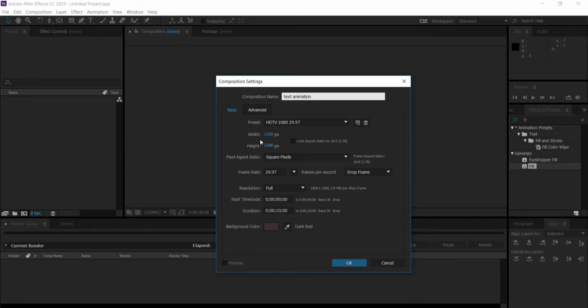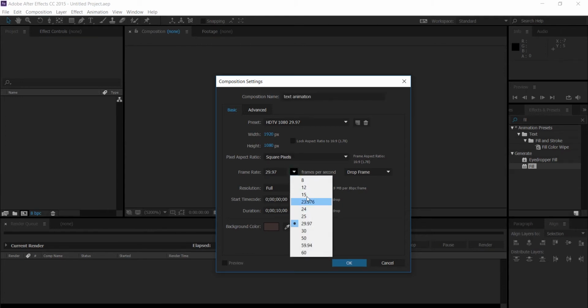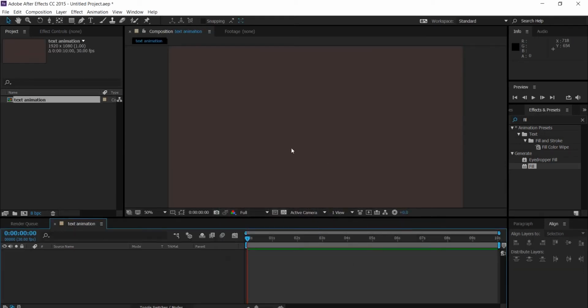Make the comp 1920 by 1080, 30 frames per second, duration 10 seconds. You can feel free to choose whatever setting you feel is most convenient for you. Hit OK.